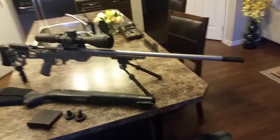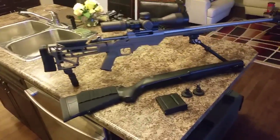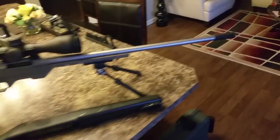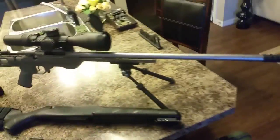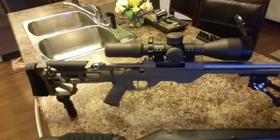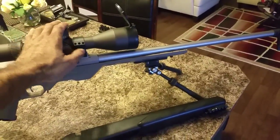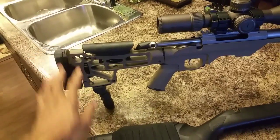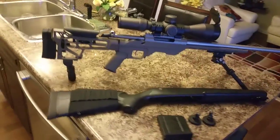This is going to be a brief overview of my rifle right here. We will talk a little bit about how it started out. Then we'll move out to the muzzle brake here. We'll also discuss the bipod, the chassis system, the scope in a little bit of detail. We'll also talk about the buttstock here and the monopod. So let's get started. Let's jump right into it.